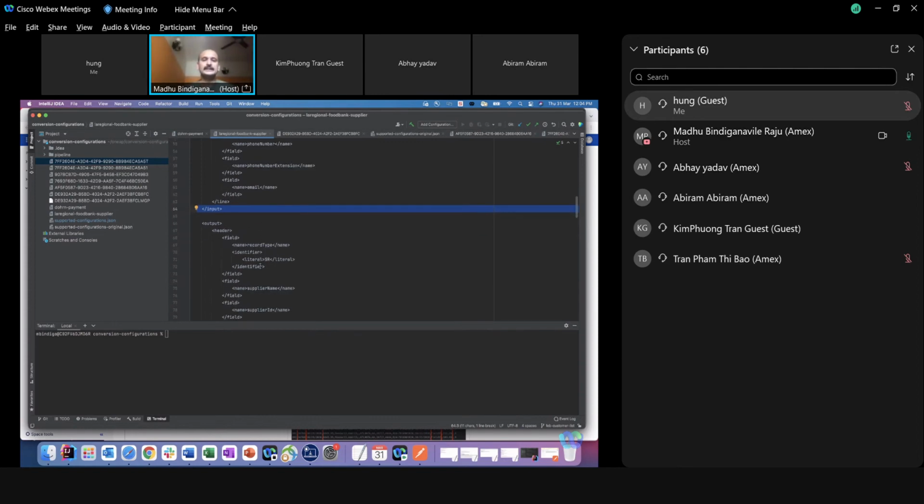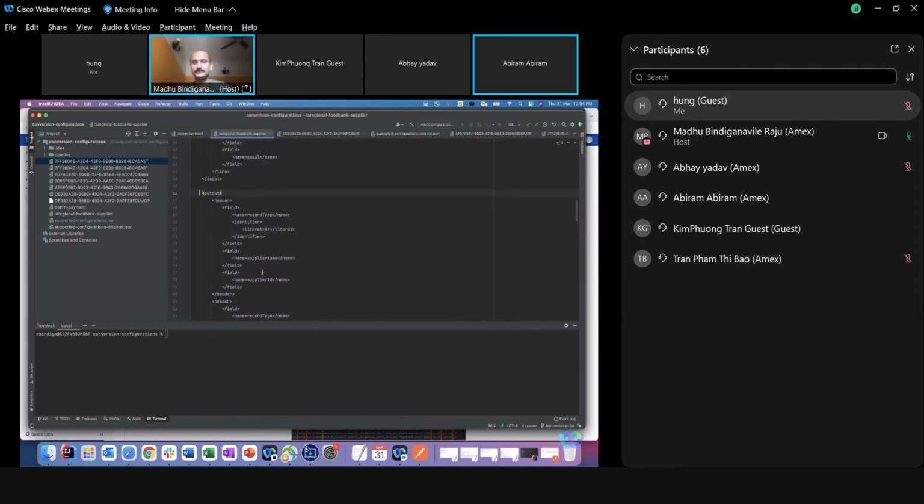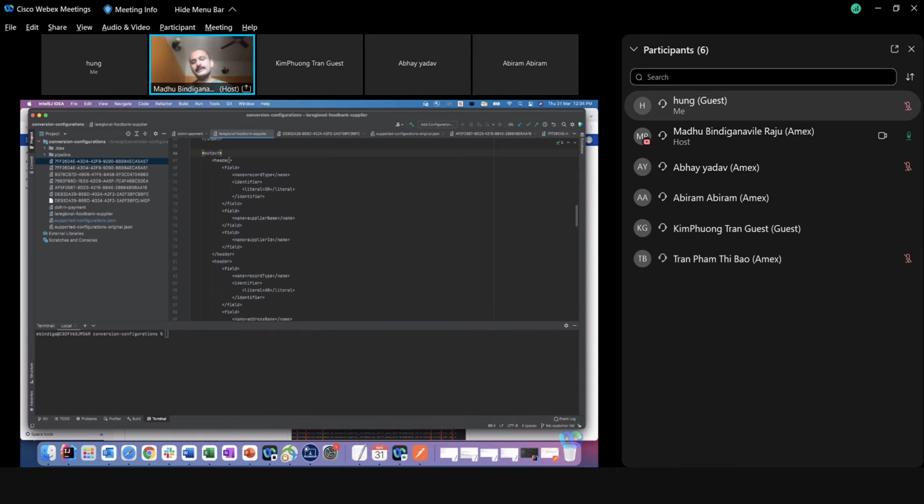Then the output talks about what output will be generated by the service after reading the customer file. That structure is mentioned in the output. The output pretty much is standard because it's not going to change. Whether yours is a text, XLS or CSV, the output remains the same. The structure of the output remains the same for each file, so it remains standard, but we will go through the tags mentioned in the output.